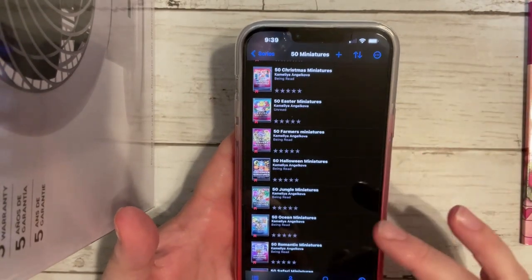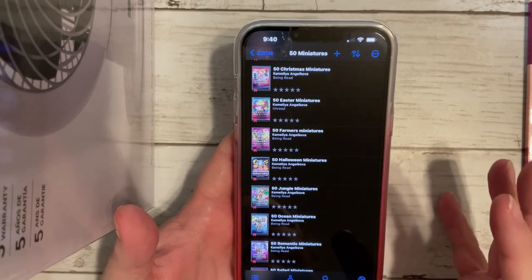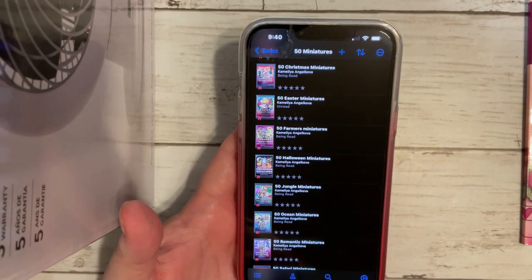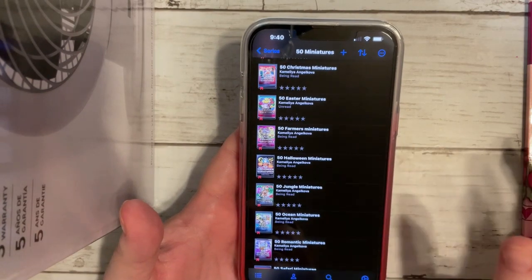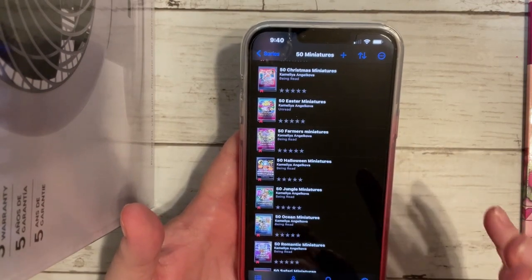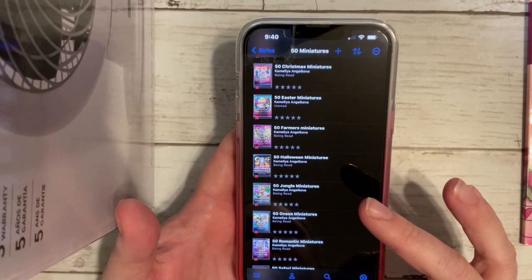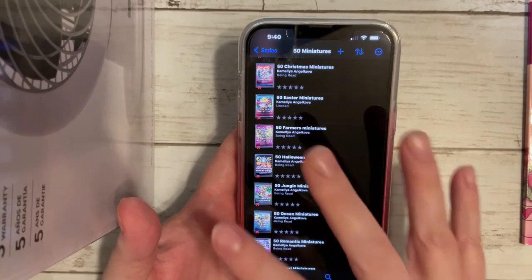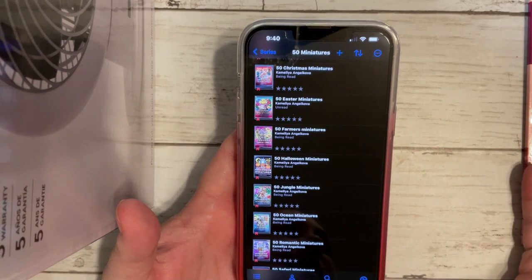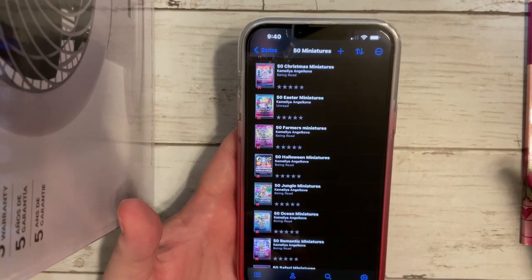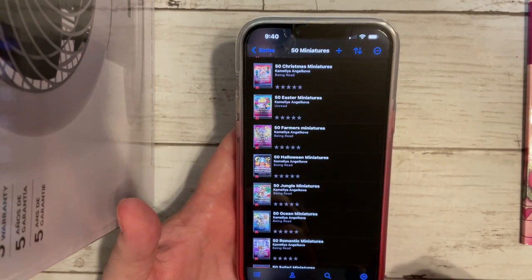Now, this is nice when you're out and about or you're out of town and you don't have your list. But sometimes I forget to write read and unread, and I like to keep track of what books I've actually colored in and which ones I haven't. And before I found this app, I did it a different way. And so I'm going to show you that. I'm going to switch cameras and I'll be right back.